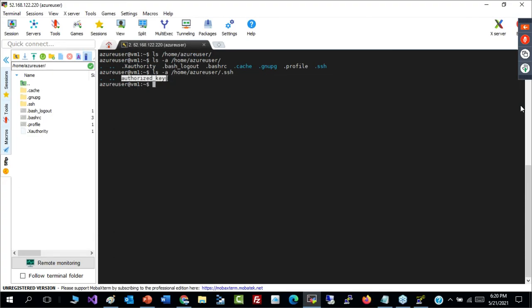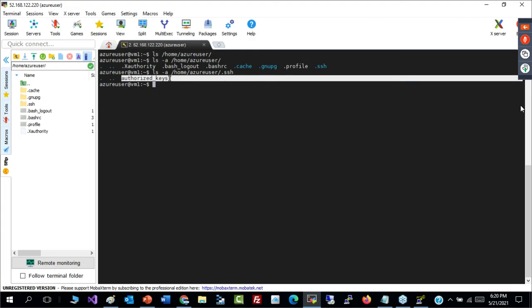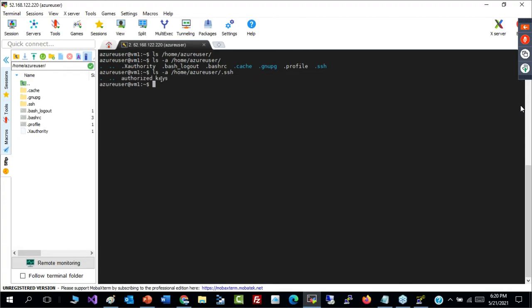That is basically your public key, which is stored inside your virtual machine, and you have the private key on your local system. Whenever you authenticate yourself through your private key, Azure will match your thumbprint against this public key. If the thumbprint matches, then you are able to access your virtual machine. Correct. Now I can install my packages. For example, if I have to install an Apache server, I will install the Apache server package here. And if I have to configure other services, I will install those packages as well. Because I have access to my virtual machine, I can do anything inside it.